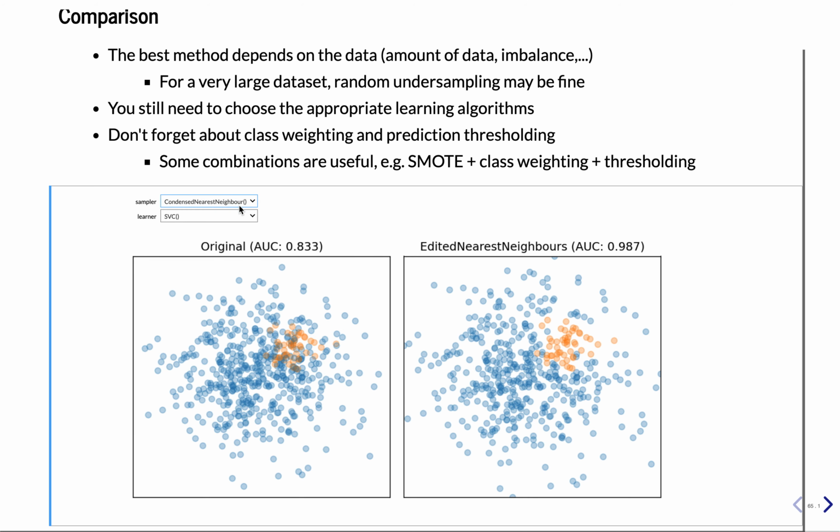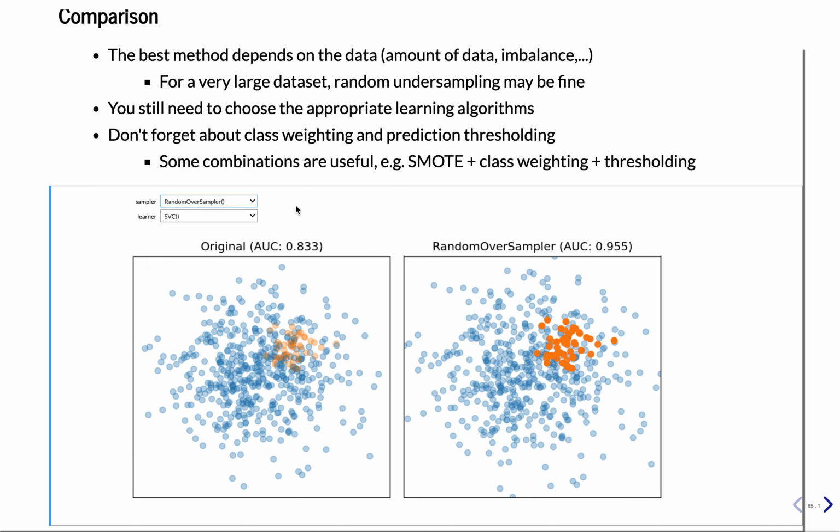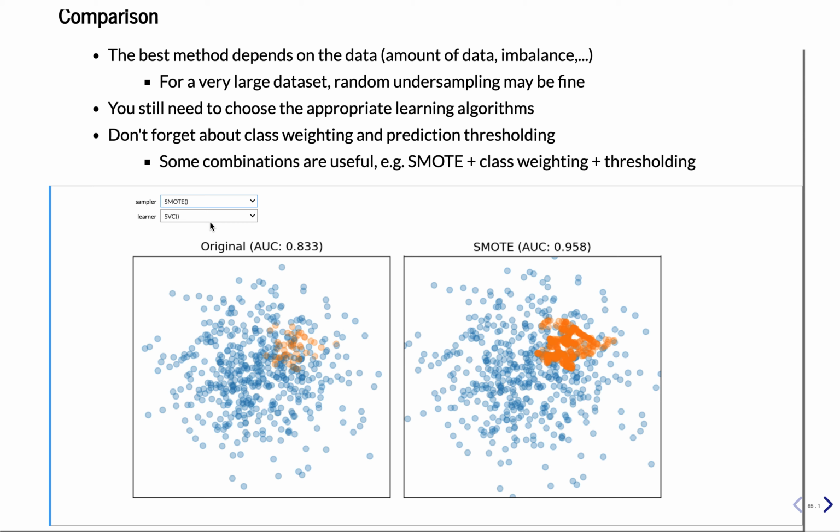Condense is probably worse. Random oversampler is also very good. It's not as good as add nearest neighbors, but it's quite good. SMOTE gives us also quite good results, 96%.